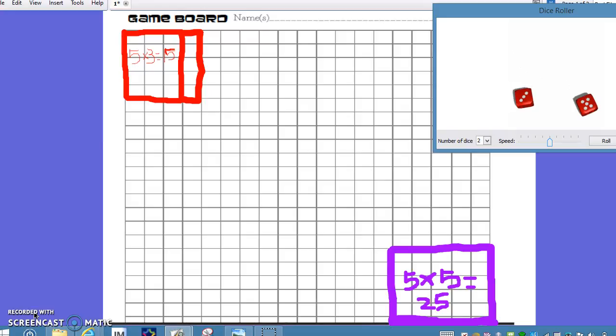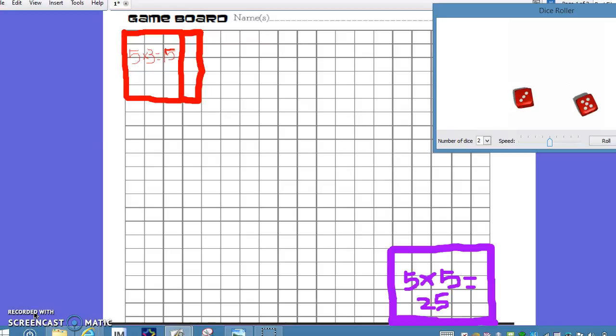You will need a partner. You and your partner will use the same game board, so you need one game board. You and your partner will also need a different colored pencil. You will also need a pair of dice. You can either use your virtual dice or grab 2 of the yellow dice provided for you.